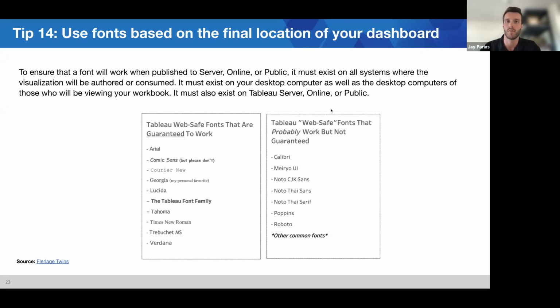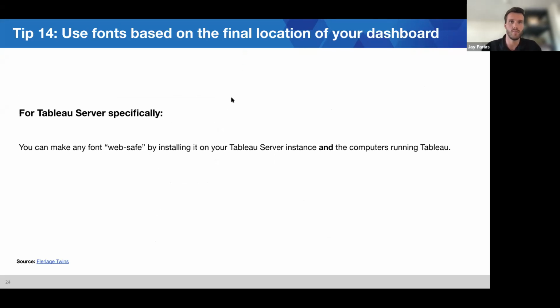Again, this is a more complex topic, and I highly suggest checking out the article from the Florilago twins that is included in the resources that we will share out. And then here's just another slide on that tip 14 for Tableau Server. Specifically, you can make any font web safe by installing it on your Tableau Server instance and the computers running Tableau.